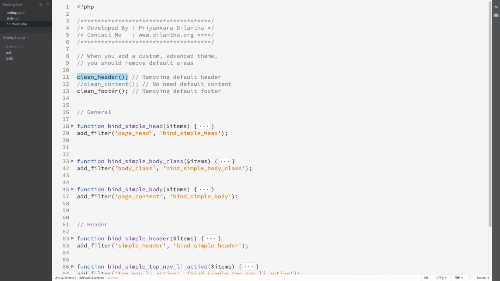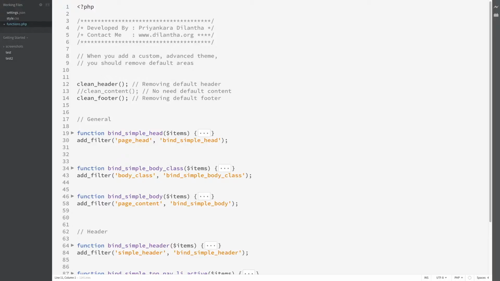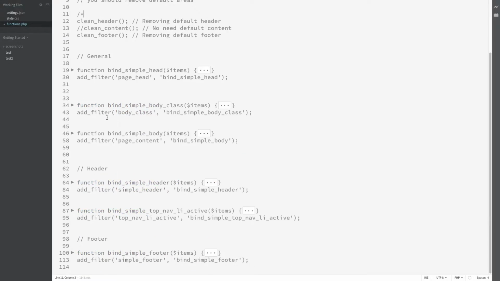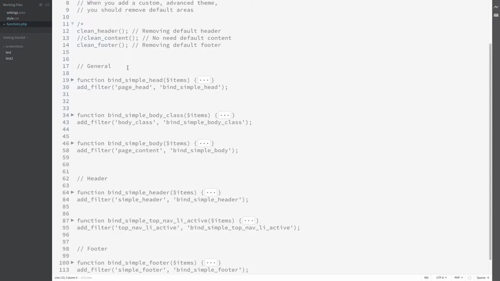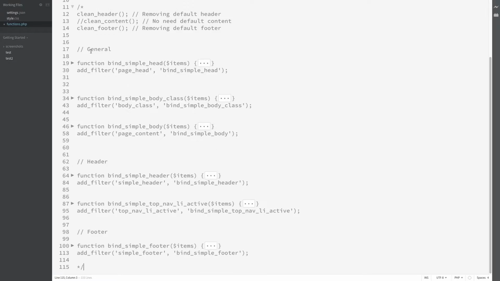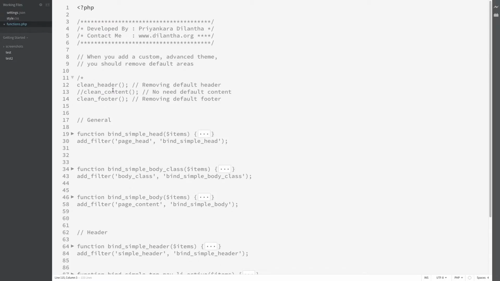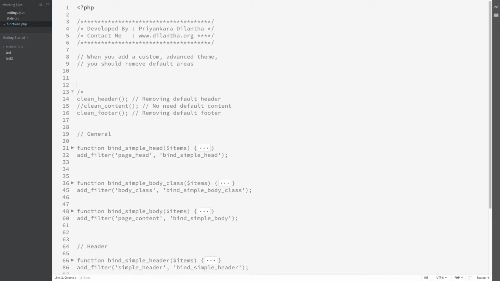Actually, it is a really wonderful thing. Before everything, I am going to comment out everything in this PHP file. So you see, there is no more PHP code in this file because I commented everything.